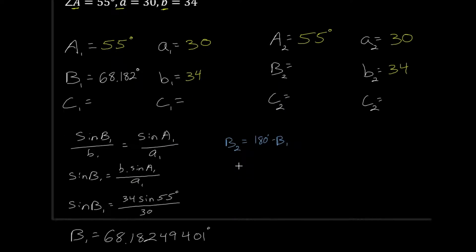Again, I'm going to use that whole shebang in my calculator. If you know how to store values, that might be a beneficial thing. So we have now discovered that B2 is equivalent to 111.81. I'm going to write out the whole thing, so I can come over here and say that angle B2 is 111.818. I'm going to go ahead and round that number. And there you have it.